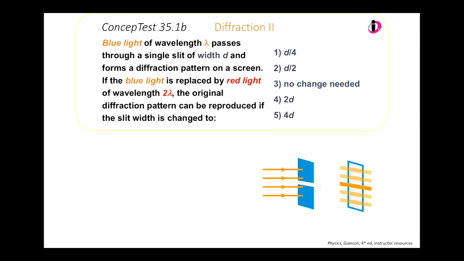Okay? Use the same thought process to work through this idea. Yeah? How do you know you changed the theta for the first? Theta, if I just use this diagram, is describing how far it is angularly from the middle out to one of the bands. So if I'd like that to be smaller, I need sine theta to decrease as well. W sine theta equals m lambda.